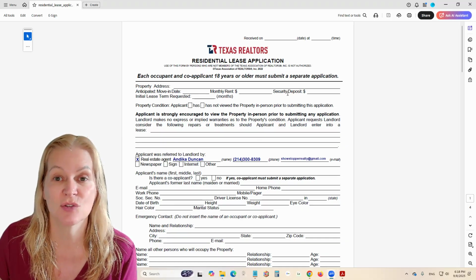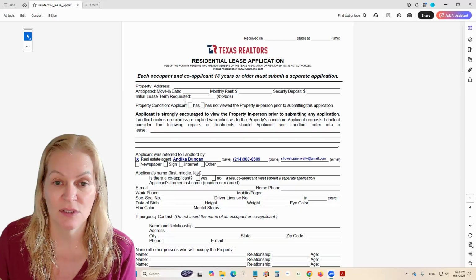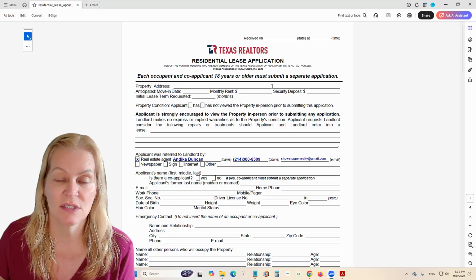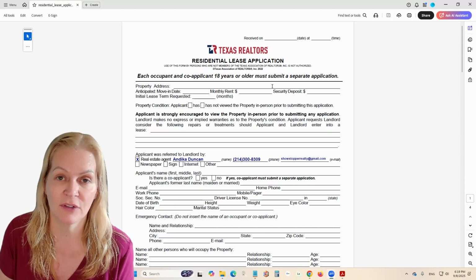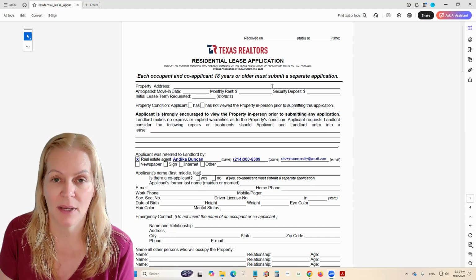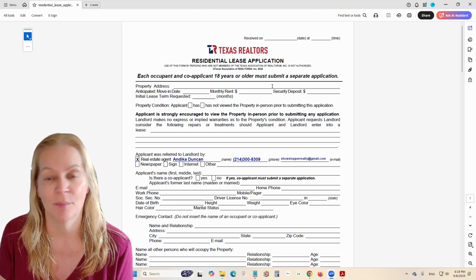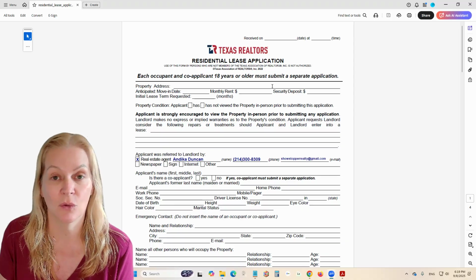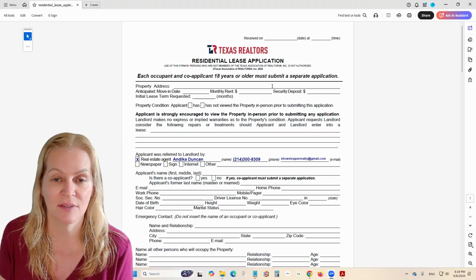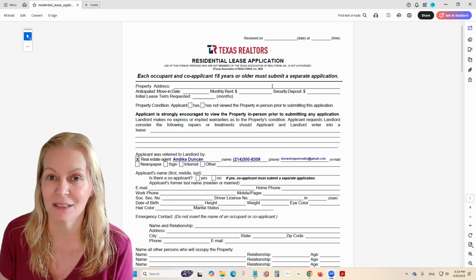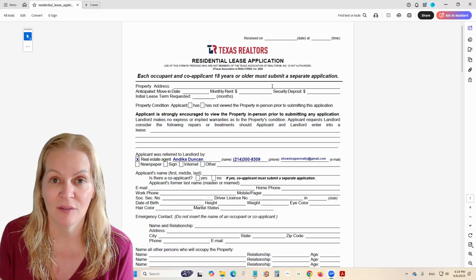But when we send this to you, you cannot print into this form. You cannot type into this form on the computer. So the procedure is that you print this, you hand fill it, scan it back, and send it back to us. It's very time consuming. Many of the tenants don't have a printer or don't have a scanner, so it makes things very complicated. I don't know why they didn't make this into a fillable form, but we have to deal with it.